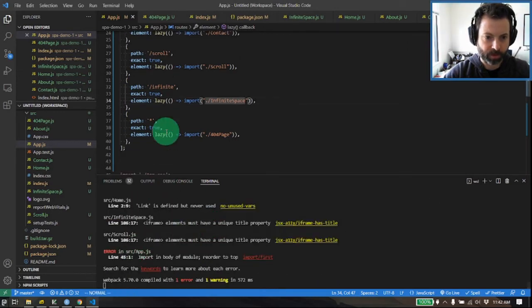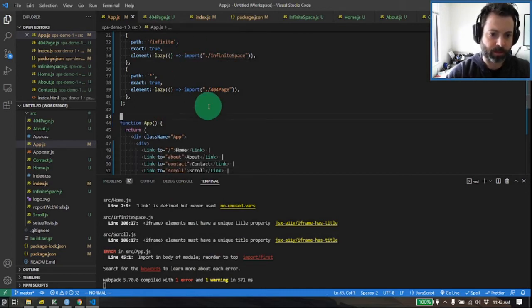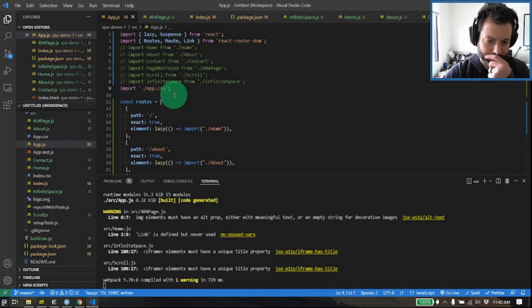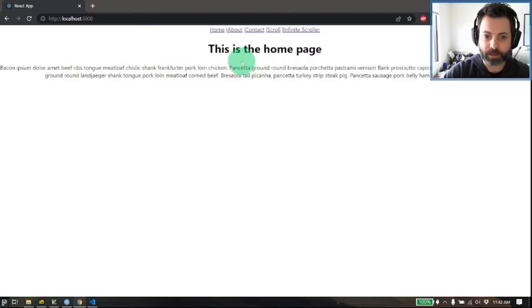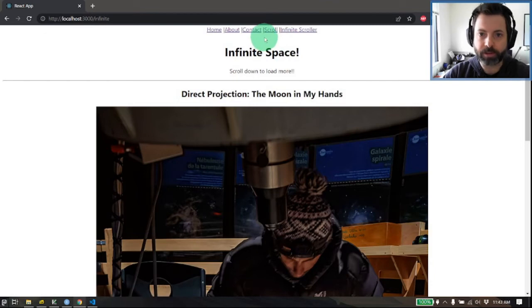Okay, so now we just have this import. Oh, okay. Then you need to go up to the top. Okay, so I had app.css's import after this const definition, so that's bad. Now, hey, look at that. It's working. Now, you see really quickly these three little dots that pop up here.